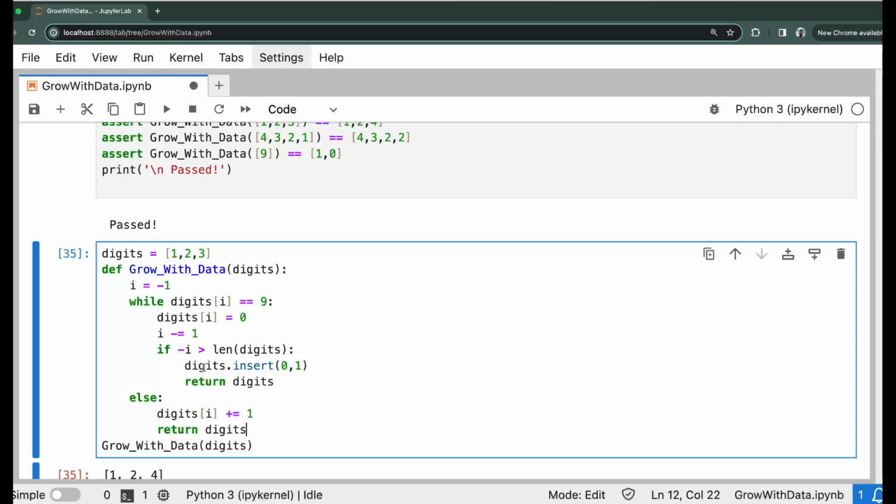But if it's 9, then we just replace that index element to 0, and then we see if it is a last position. If it is a last position, then you add 1 to the first index. If not, you just increment i, you just go to the next position. -2 is this, and check if it's 9. If it's not 9, you just add to it and then move on, right? Same like for loop, just to make sure that you play around with the i and move the index from right to left.